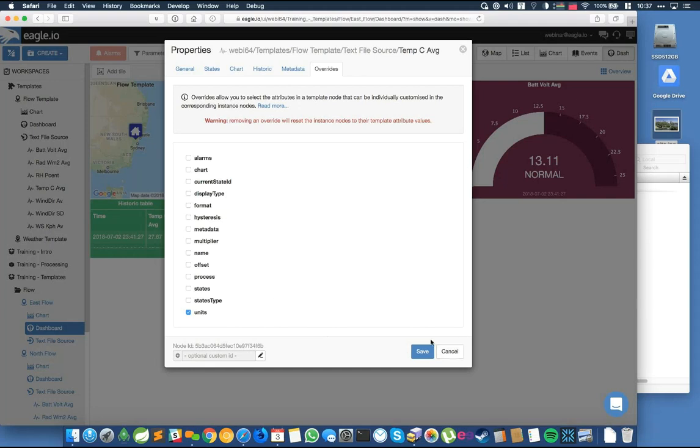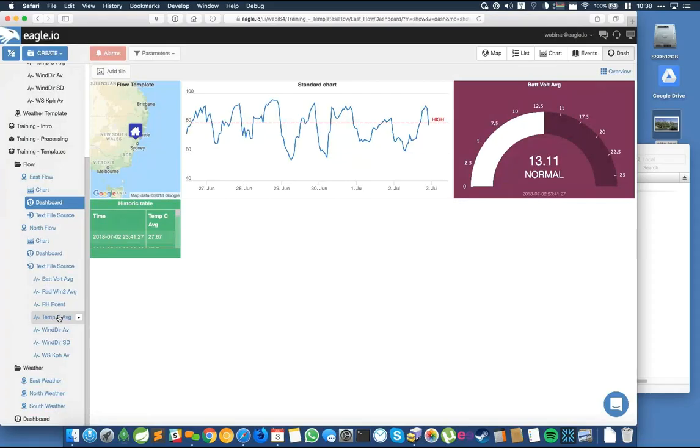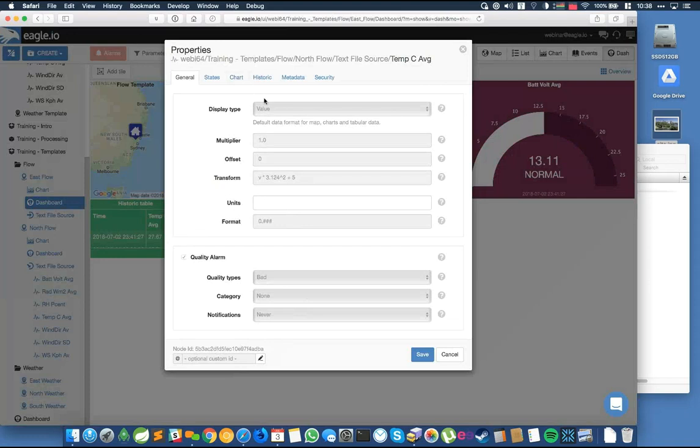There's a small caveat there, specific to Campbell Scientific Data Loggers, which I'll get back to in just a second, which is part of the reason why I've been doing a staggered rollout of the templates feature. But if we go down to the temperature sensor in one of the instances now, we go to properties, you'll see that all of these fields here are grayed out except for the units field, which we've allowed to be unique per instance. Make sense?